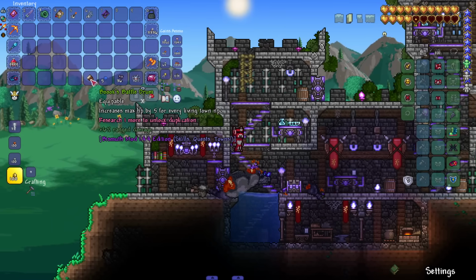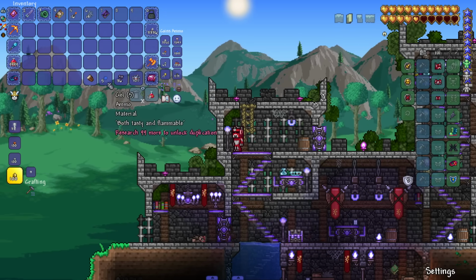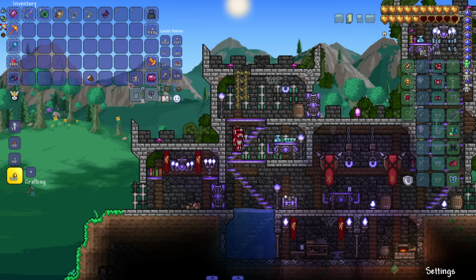Increase max HP by 5 for every living town NPC. Does that work with mods? Do you know how many NPCs I have from mobs or mods? I have so many.